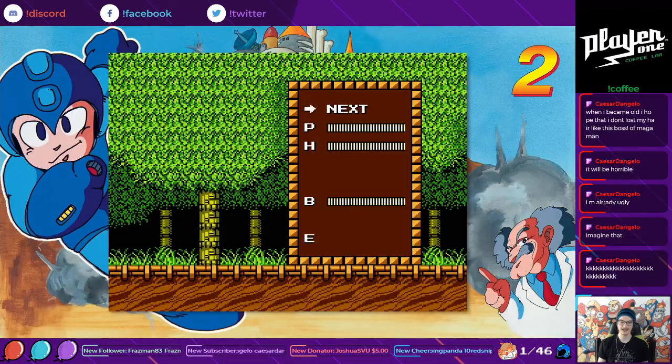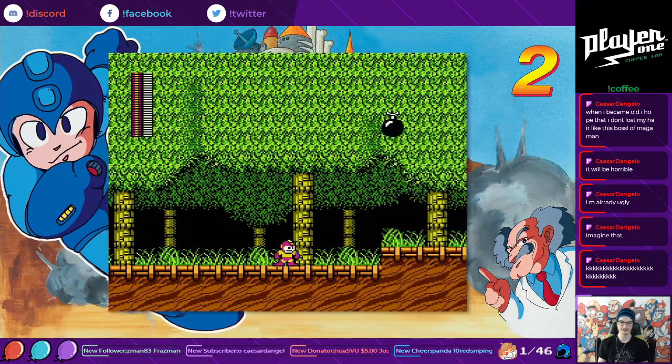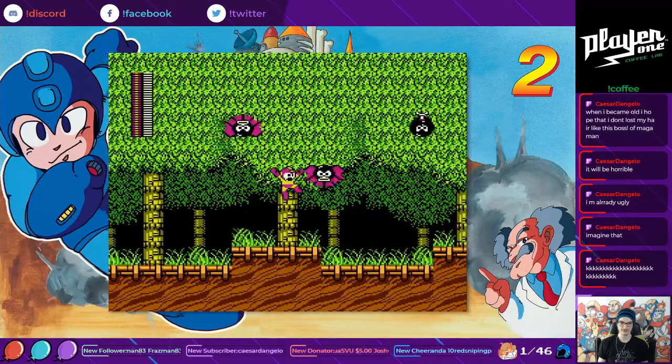I didn't save when I got here. Probably would have been smart. How do I leave this screen again? There we go. I'll be Fireboy. You guys want to come kill me while I'm Fireman?